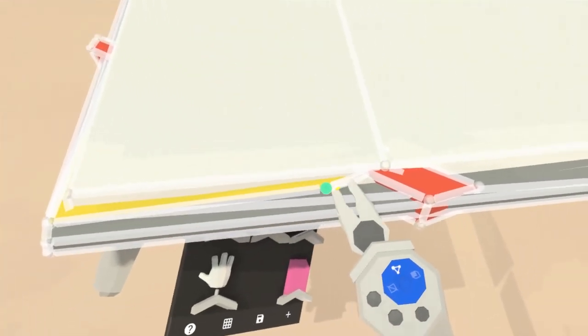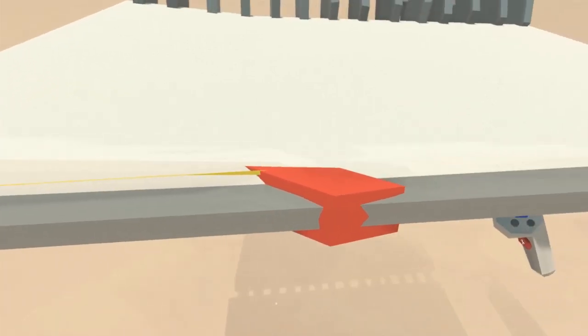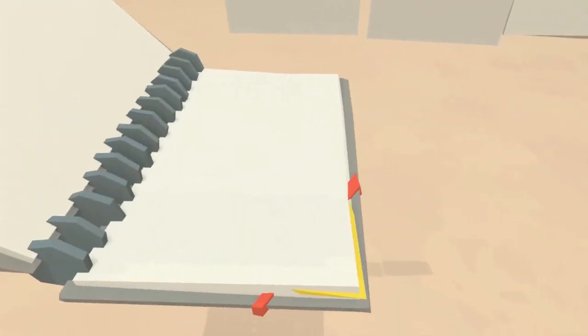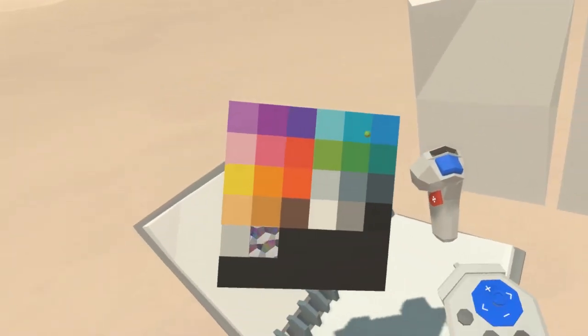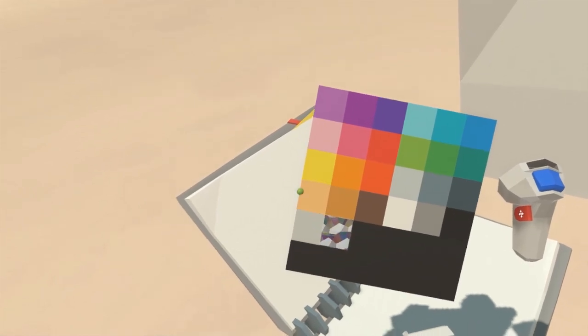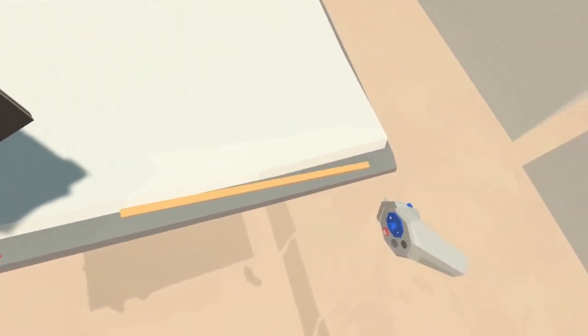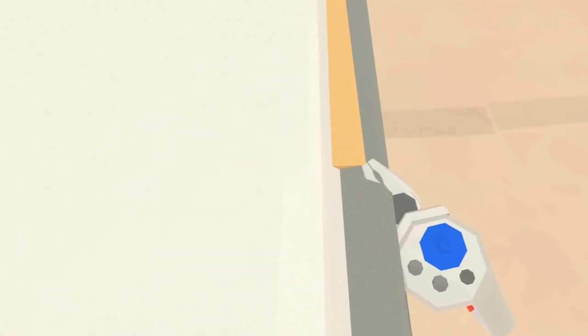So, not entirely sure I like what's happening here. I think I might try. See what happens if I do it like this. That's a bit better. And let's do something else like, maybe a bit of this. Just another paper sticking out over here. Really didn't have to make this one a cube at all.